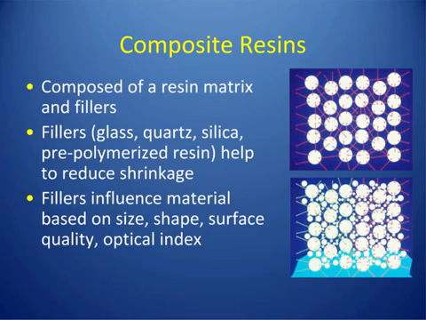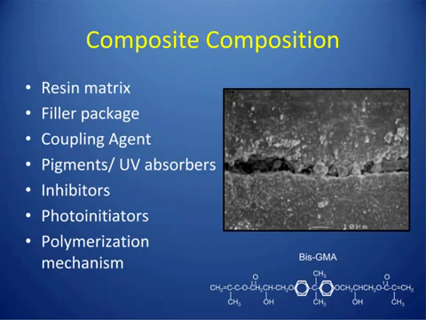The materials themselves, as we mentioned, are resins and fillers, but also have coupling agents and pigments, UV absorbers, which allow us to work under natural light sources or under our operatory light sources, and inhibitors to give us the ability to have prolonged work time. There are also photoinitiators such as camphorquinone, which are what trigger our light-based reaction. The polymerization mechanism is controlled by the companies, by our base chemistry, to dictate how quickly these reactions polymerize, how completely they polymerize, and certainly impacts the volumetric shrinkage and the overall performance of the materials.